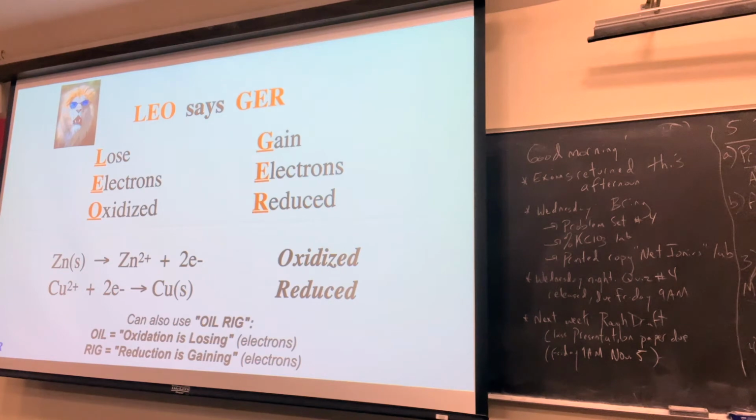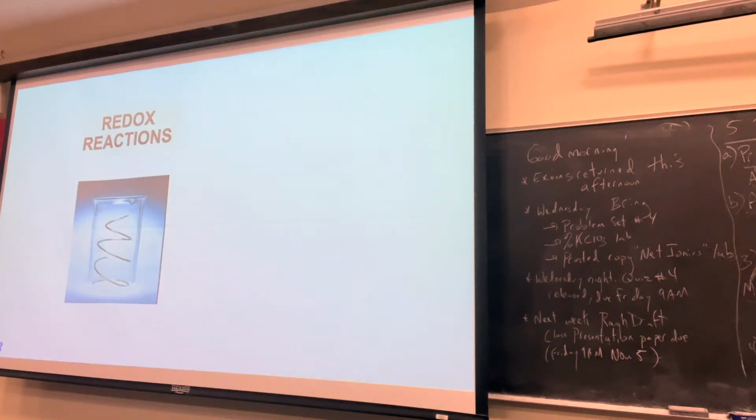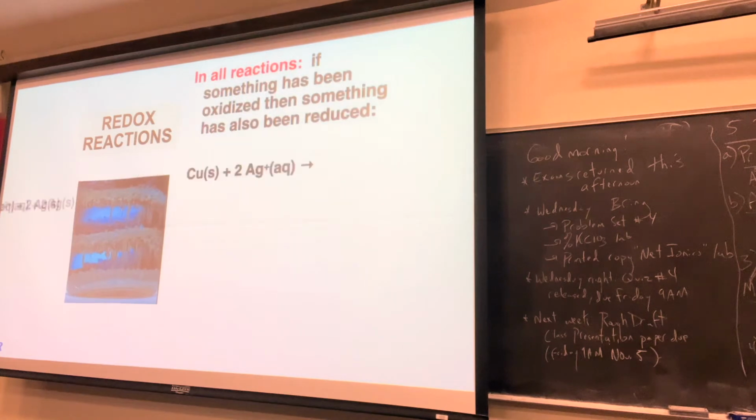Okay, so let's see some examples now of how we can figure this stuff out. When a piece of copper metal is placed in a solution containing silver ions, solid silver crystallizes on the copper. While the silver crystals grow, copper ions are also released into solution, giving the solution a blue color. This is kind of a neat reaction. This is a time-lapse photography video. I'm showing it over many times.